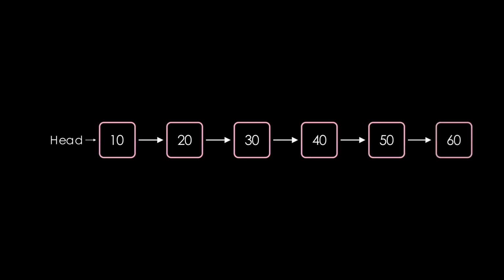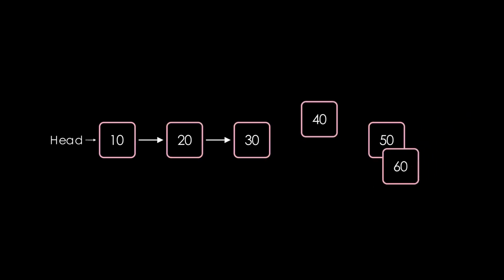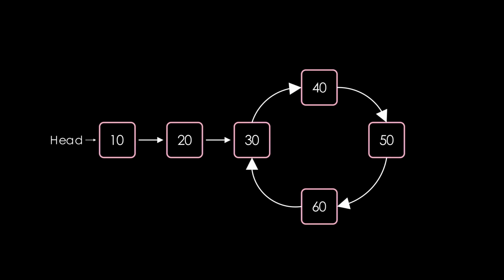Let's add one more node to the end of the list, and now instead of pointing to none, let's make this last node point back into the list. This will create a cycle, which means that if we start at the head and follow the arrows, we'll never reach the end. We can also rearrange these nodes so the loop is easier to see. Now it should be clear, some nodes lead into the cycle and the rest of them form the loop itself.